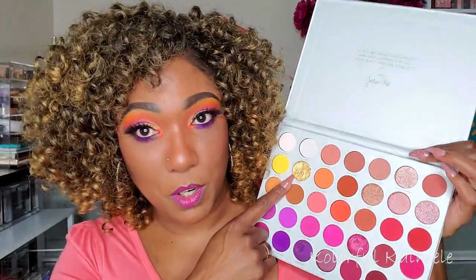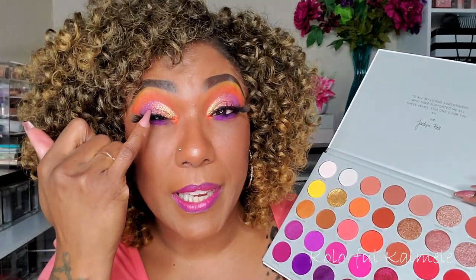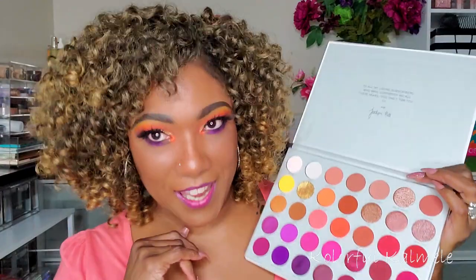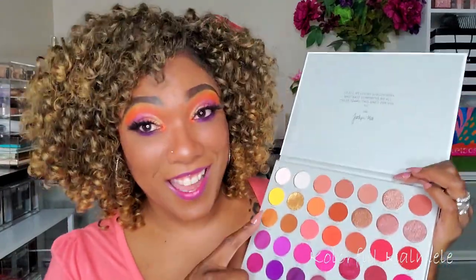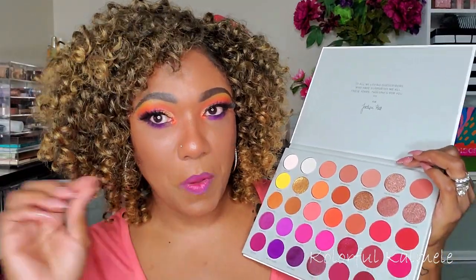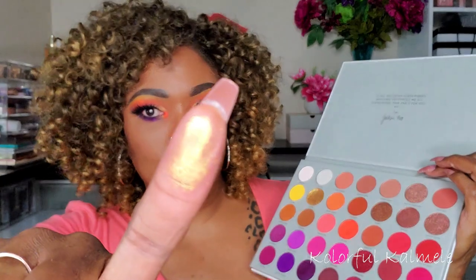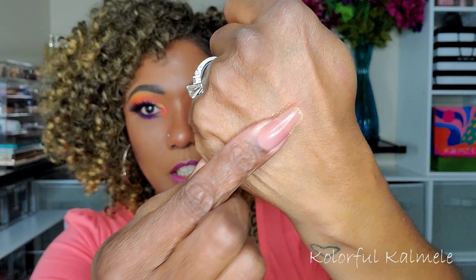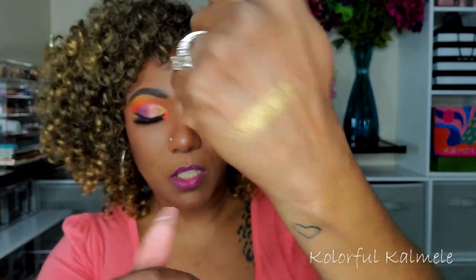This gold shimmer, I have this gold shimmer on my lid, the inner portion of my lid. Hate it, hate it, hate it. I do not like this. It's very flaky, chunky. If you use your finger, I don't know if you can see that, then it is absolutely gorgeous. Let me do this so you can see. Yeah, it's absolutely gorgeous on your finger. Looks really beautiful. You swatch it, it's gorgeous.